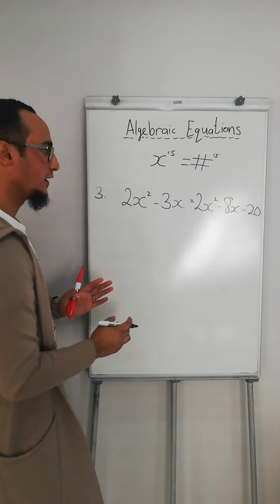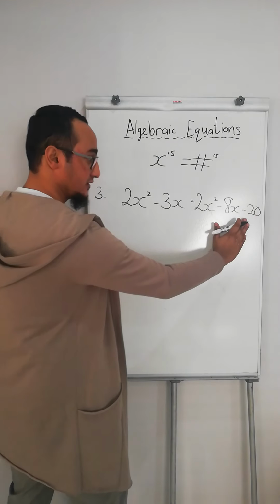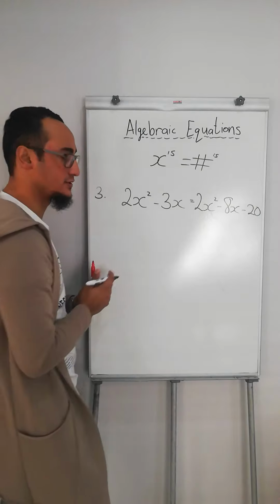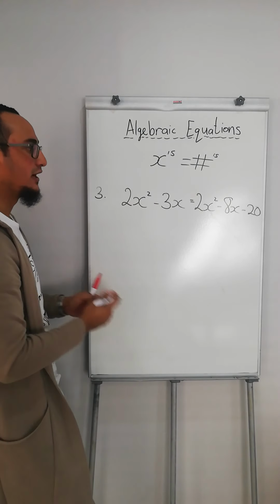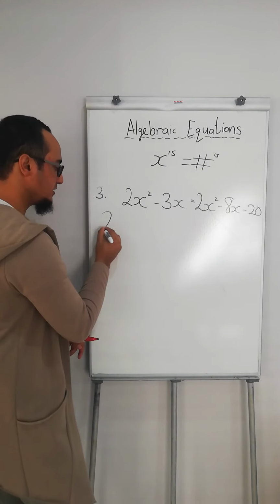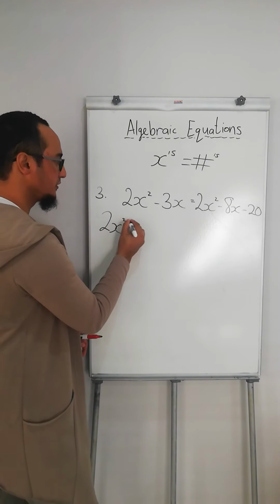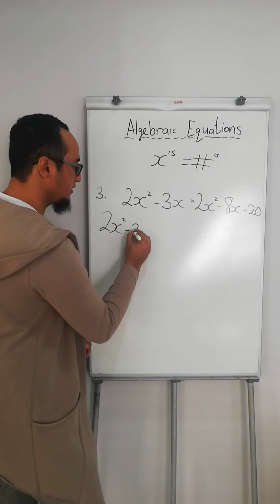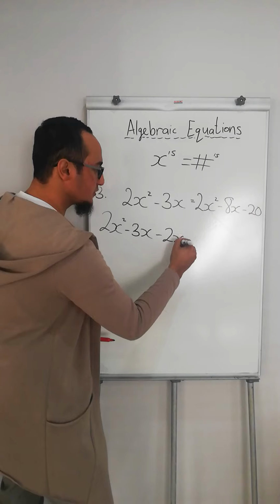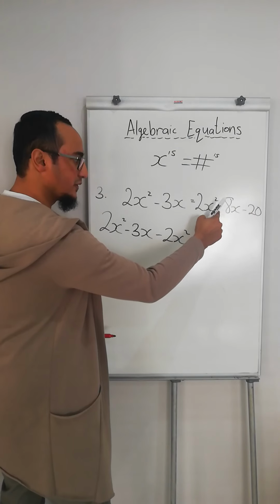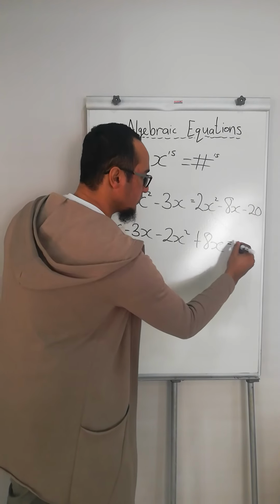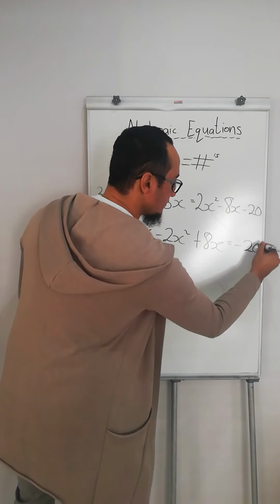Okay, now on this side, I have negative 20, which is my number. That's the only number I have. The rest of it is all x's to the power of 2 or to the power of 1. I'm going to bring it all to the left hand side of this equal to sign. So this stays like that because it's already where I want it to be. Right? Minus 3x, that comes over, becomes negative 2x squared. This comes over, and because it's negative, it becomes a positive. x is equal to negative 20.